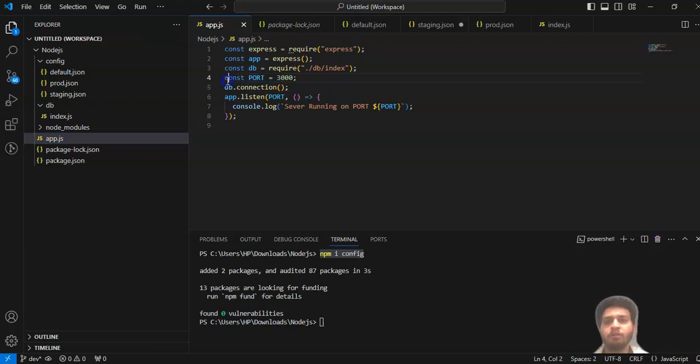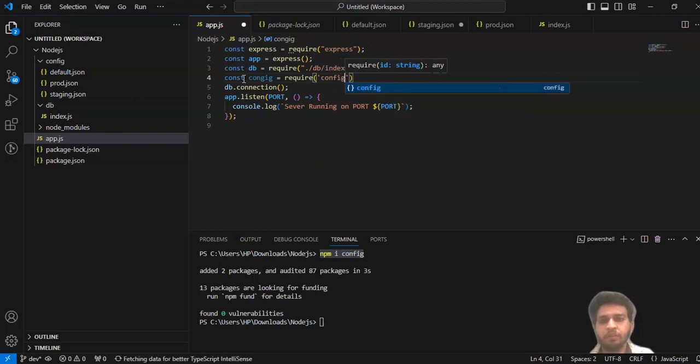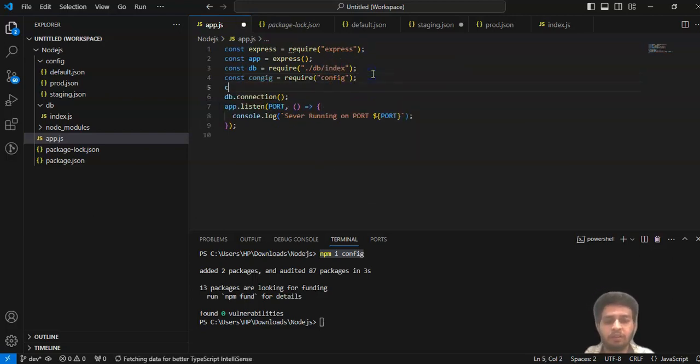Like port. First of all, you have to require config, because you have to use config here, and after that you have to destructure that method from config.